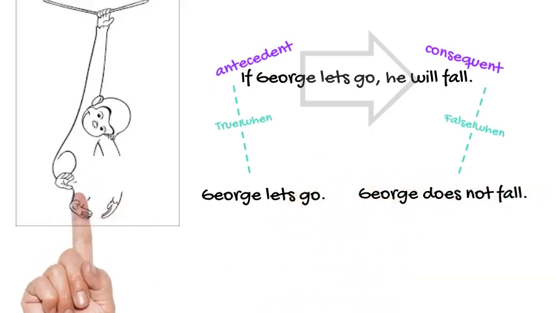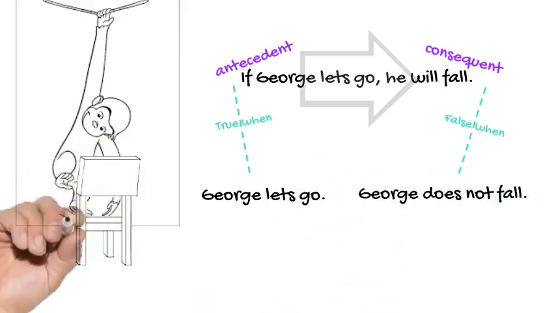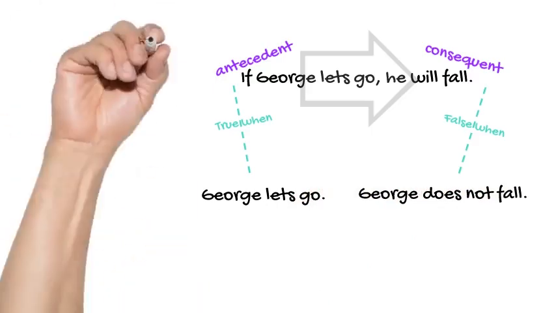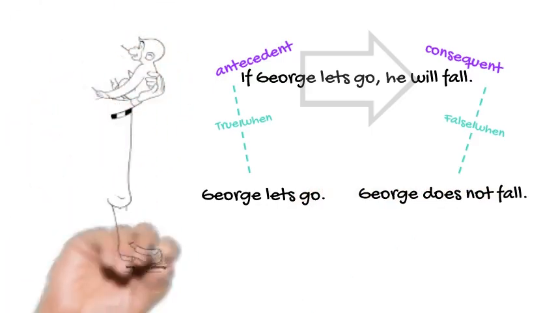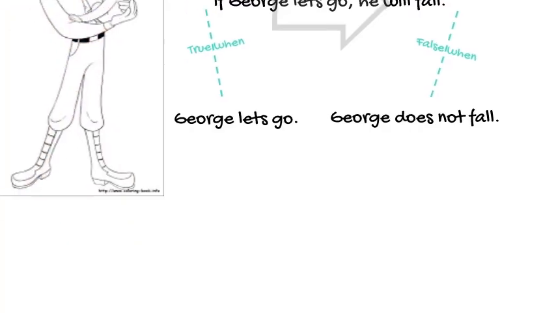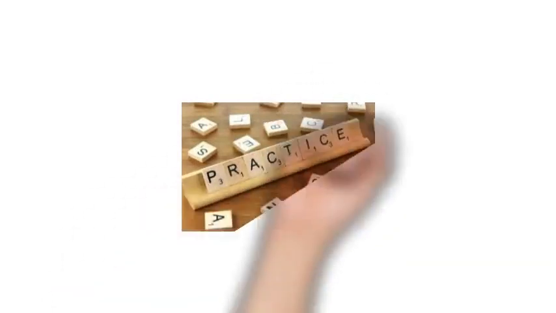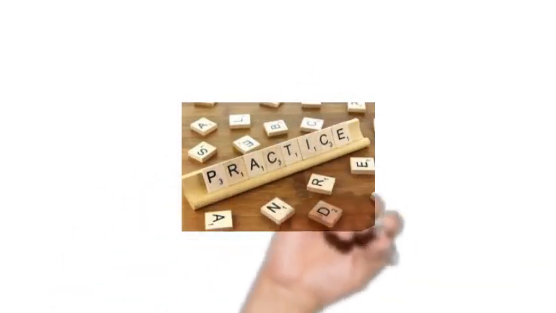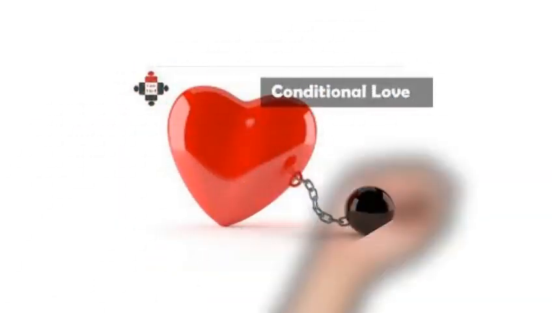Why wouldn't he fall? He might be standing on a chair, or he might be being held by the man in the yellow hat. It doesn't matter. Either way, the conditional claim that if he lets go, he will fall is false. It will take much more practice for you to become adept at recognizing conditional meanings in the wild and identifying which way their arrows go. But we now know enough about conditionals for them to be your very best friend in this course.